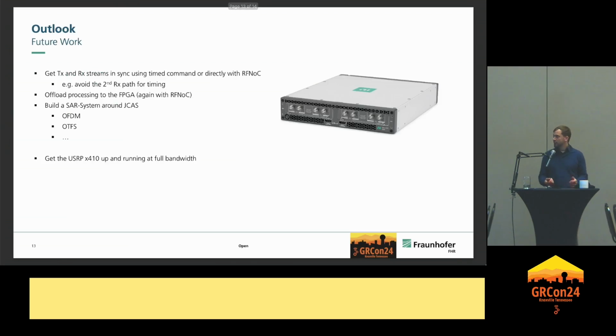And as future work, I really would like to use the RFNoC signals or time signals to combine this two RX channel setup I have. To synchronize TX and RX, as far as I understood, I could do this using RFNoC if I use the replay block and then implement everything with RFNoC. That also would give me the possibility to offload some processing to the FPGA and make it real-time capable.